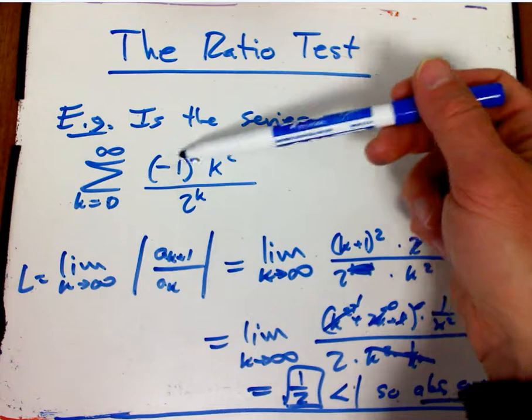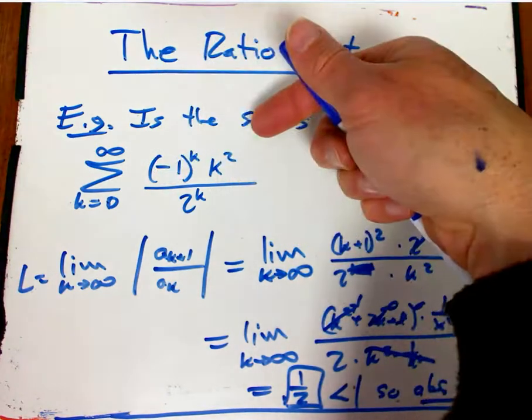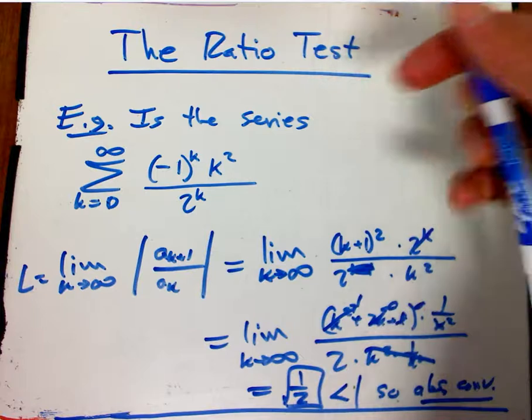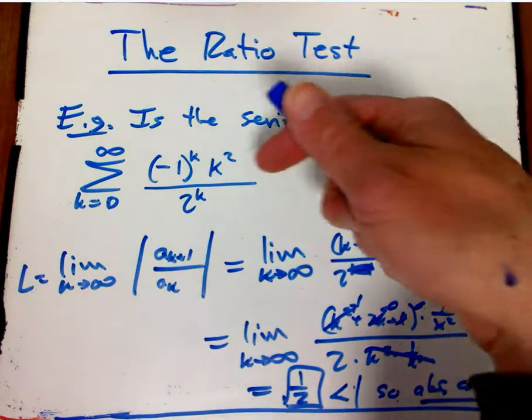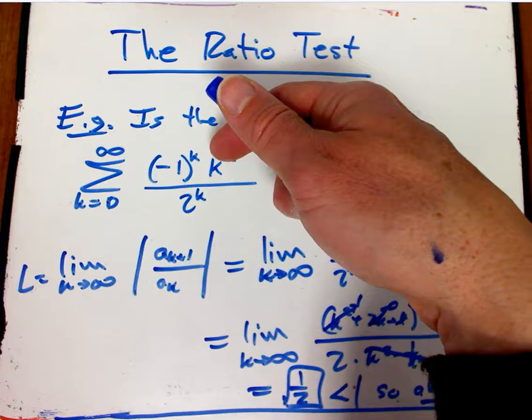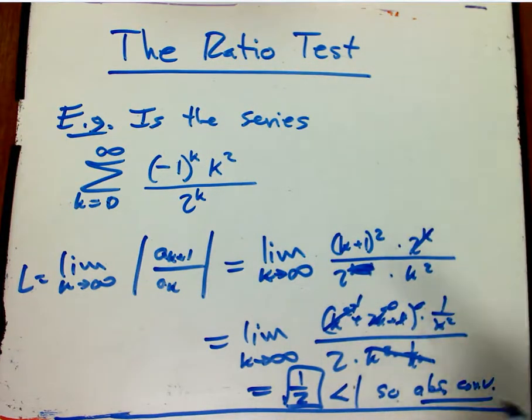Notice the minus 1 to the k was a bit of a red herring here; this would converge without it and with it. It's certainly going to give different numbers. It's going to converge a little faster maybe with the minus 1 to the k, but not a whole lot. But for this kind of test, that doesn't really matter because this is a test for absolute convergence. All right, that's long enough for this one, and maybe we'll do another example.